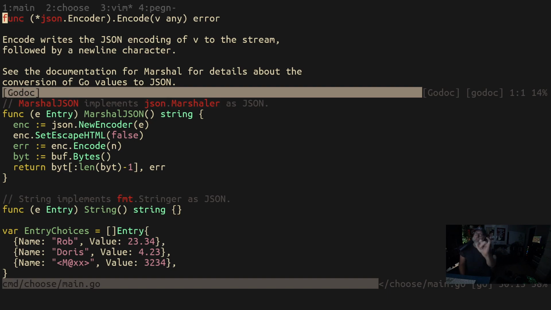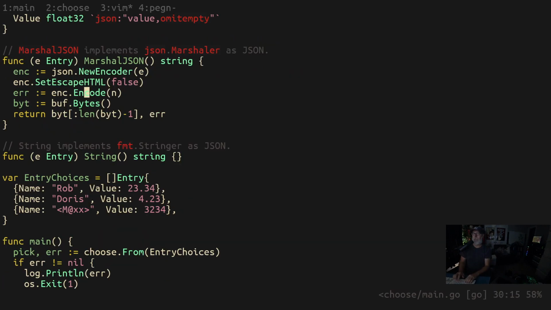Number two: if you use the encoder, you are forced to get a line return. Encode writes the JSON encoding of a V to the stream, followed by a new line character, for no reason. It just makes me so mad. Okay, I'm done.